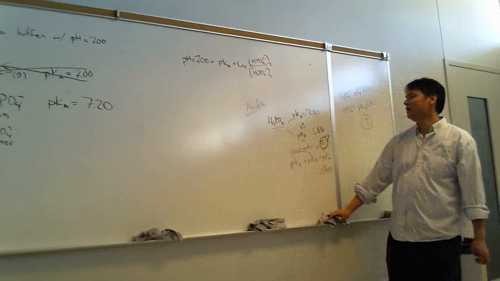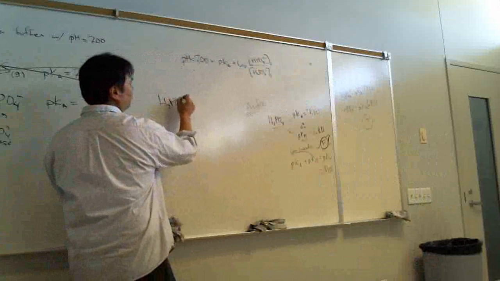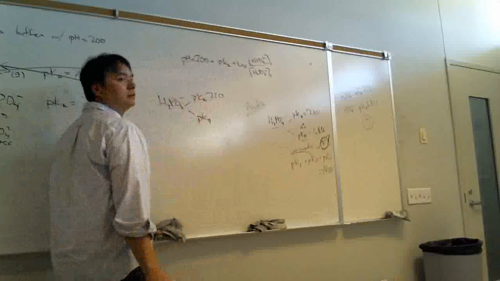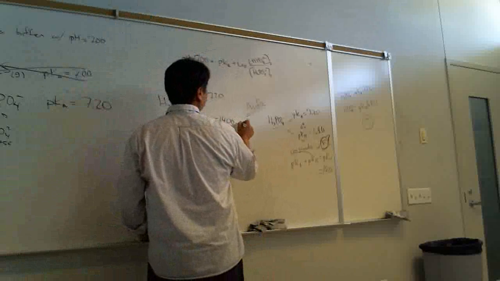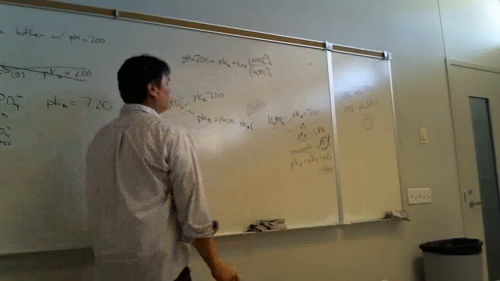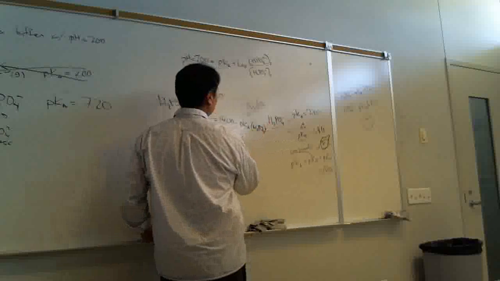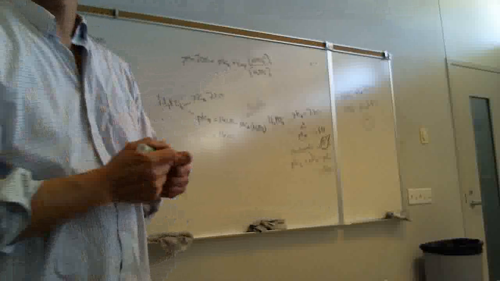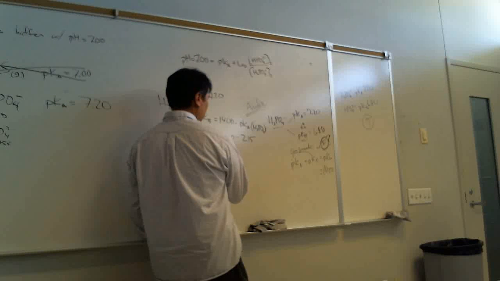So what is the pKb for H2PO4 minus? I need to know the pKb to see if I can ignore it. Redoing this, H2PO4 minus has a pKa of 7.20 and a pKb equal to 14.00 minus the pKa of what acid? H3PO4. What is the pKa of H3PO4? We could look that up in the book. Does somebody have their book? Well, I'll just go from memory: 2.15. So this is going to be 11.85.